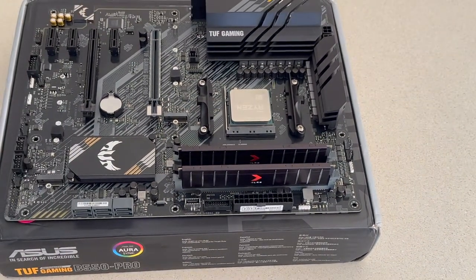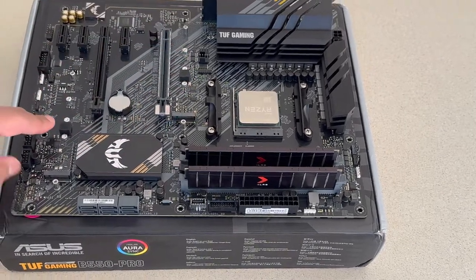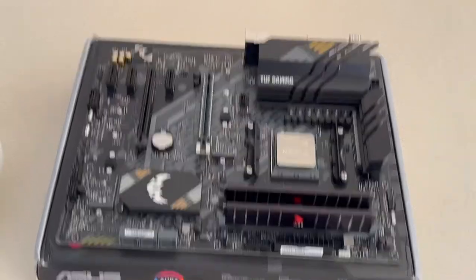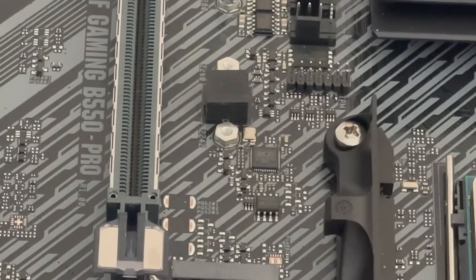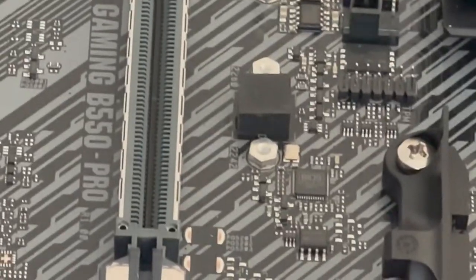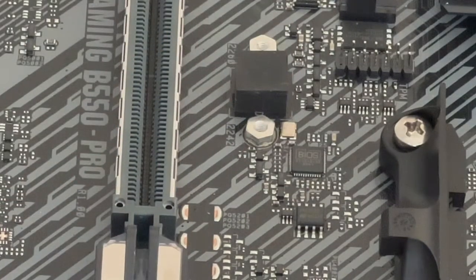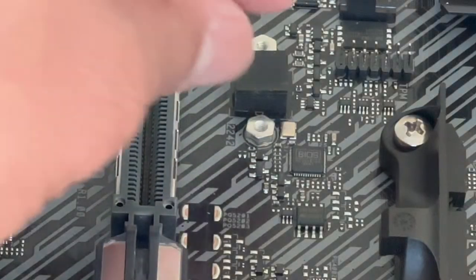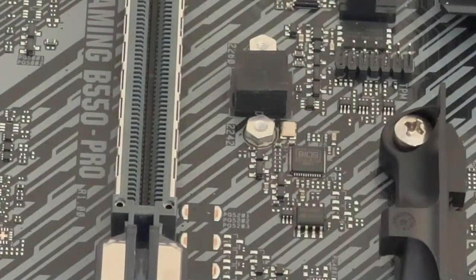This board has two spots for M2. This is M2 Gen 4, and this one over here is M2 Gen 3. Let's zoom in a little bit. If you have a double-sided Gen 4 M2, you see this rubber piece here? If we zoom in a little bit more, there is another piece here that you attach if you have a single-sided one, just to give it a little bit more room. If you don't have a single-sided one, it's this rubber piece already attached to the board. But there's another little cut square, as you see mine is off a little bit, that you have to install here. So you remove the 3M tape and put it there.